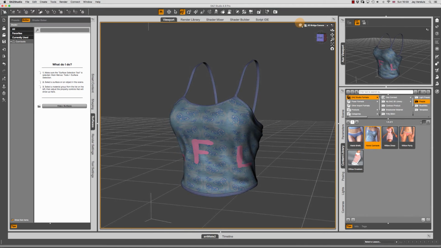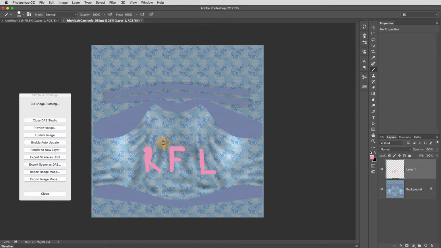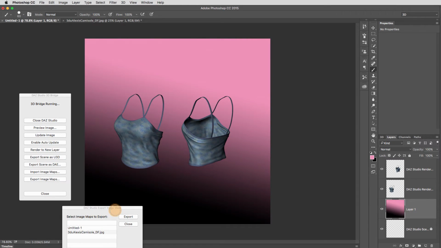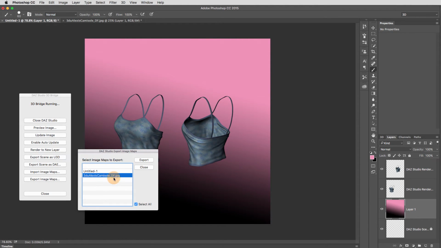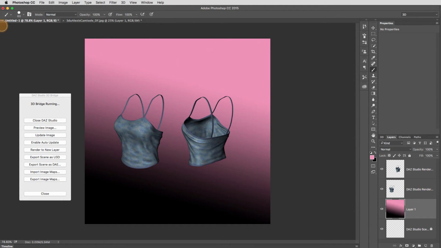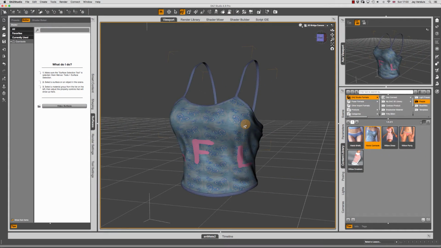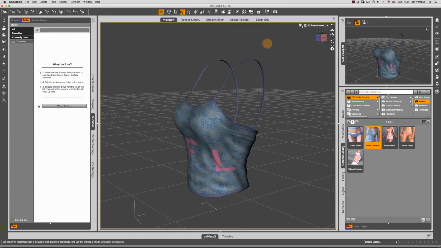But here's a hitch. If you think, hey, that was really convenient, maybe I'll go back to Photoshop and make another change. And perhaps, I don't know, just create a box around this, just so that we know something has changed. And I hit export image maps again, go through the same thing, just select the one you want, unselect, select all, and export. Or in fact, if you want to make your life a bit easier, just close any other documents like this one. Don't want to save this. So hit export image maps and go back to DAZ Studio and think, hey, where are my changes?